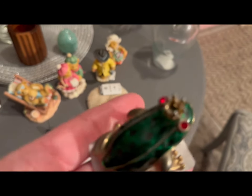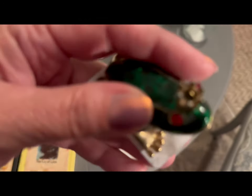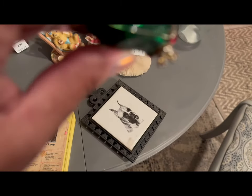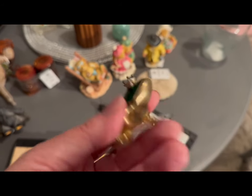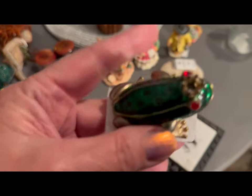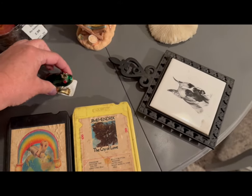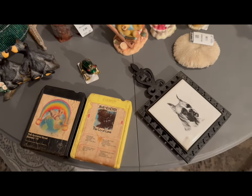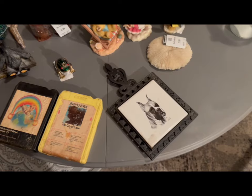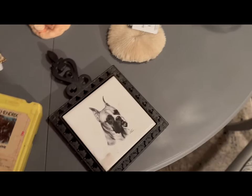I found this little enameled frog. Look how cute he is. I loved his color, first of all, is what drew me to him. I saw him sitting there and I noticed he had his little crown and he didn't look like he was missing any jewels or anything. So I got no clue on him either, but I popped him in the cart because he was only $2.99 and how cute is he? I think I'm considering that a boon because I saved a frog from a certain death yesterday in the swimming pool of my client that I take care of.